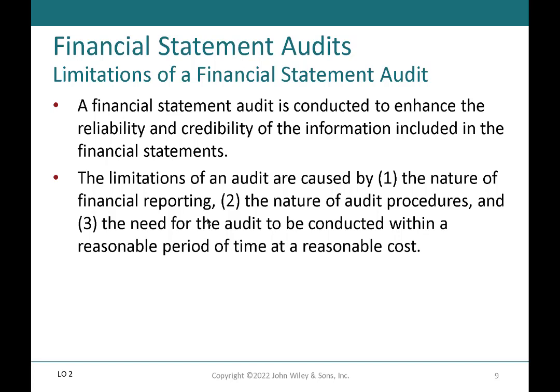So this creates some issues, that we can't give absolute assurance that everything's correct on the financial statements because we haven't looked at every possible transaction. All right, so basically that's the limit, this number 2 limit, the nature of the audit procedures. Basically, we're taking samples of the transactions and looking to see if the samples of the totals are being prepared correctly. Also, the nature of financial reporting itself is inherently a limitation.